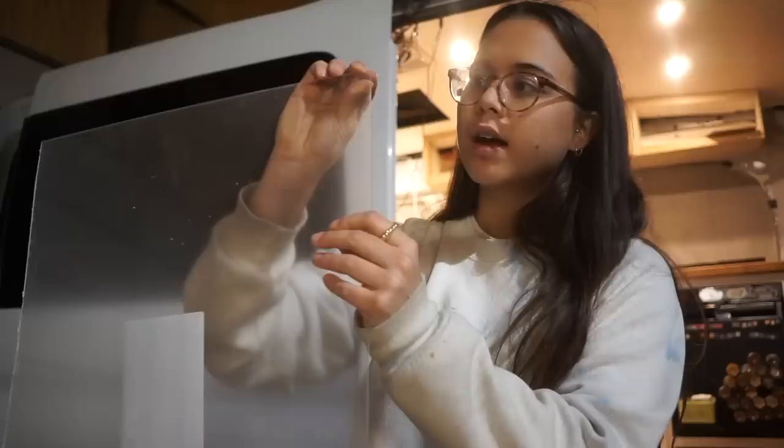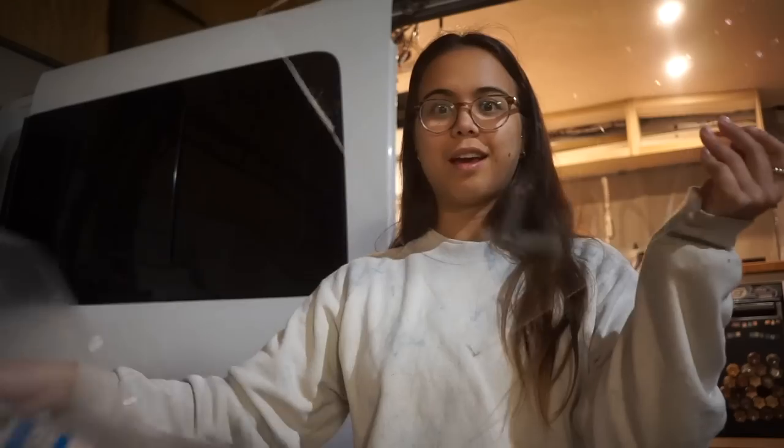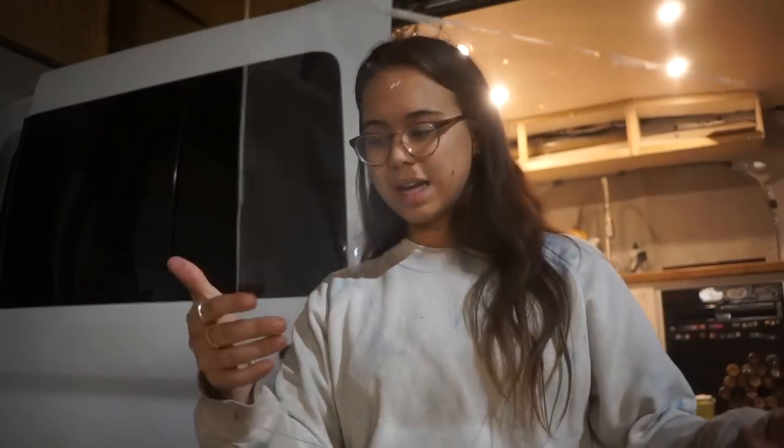I always loved doing this when I got a piece of technology or something. Like, let's see how long this clean piece of glass lasts.